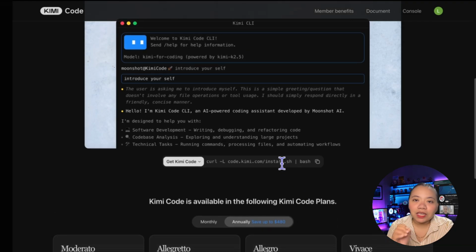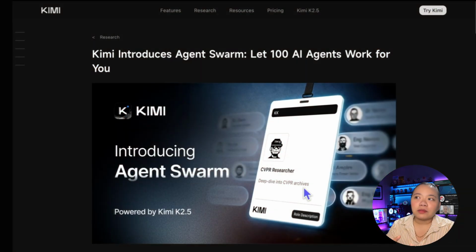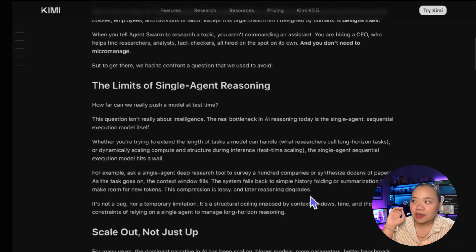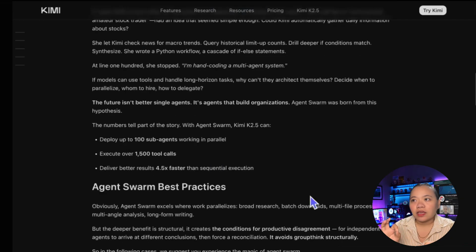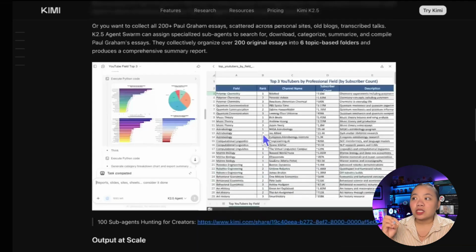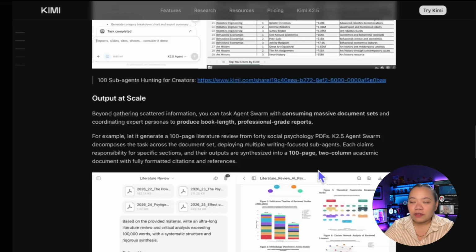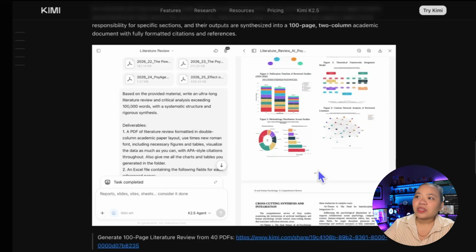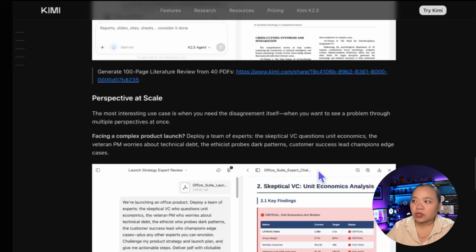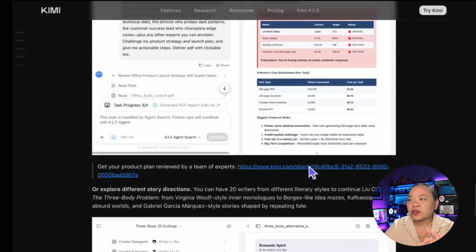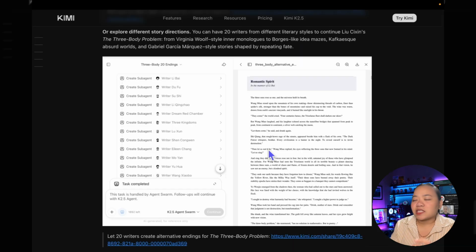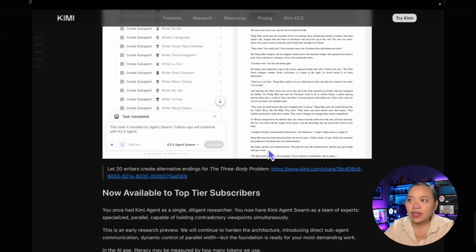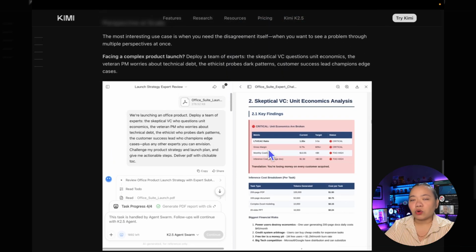Now, here's one of the most unique features, agent swarms. Kimi can create multiple AI agents, up to 100 at the same time, to work on a task in parallel. I tested this by asking it to research the top web design trends for 2026. Instead of me spending hours browsing blogs and videos, Kimi deployed multiple agents, each with a specific role like UX expert, animation specialist, or design researcher. They analyzed major websites like Apple, Google, Amazon, and then compiled everything into one detailed report. All organized and explained clearly. This is insanely powerful if you're doing research or content creation.